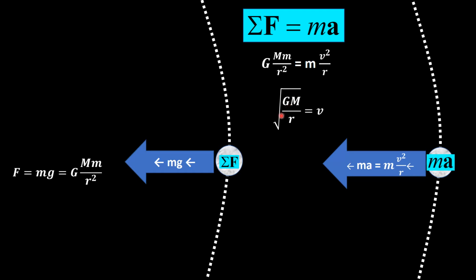Now m is the same on each side, so I'm going to cancel out that little m. For v squared, let's put a square root over here, and we can get an equation showing what velocity we need to just balance the gravity pulling in. So if we choose just the right velocity, we'll end up with a perfectly circular orbit where that direction change, v squared over r, is perfectly supplied by the amount of gravity at that radius. So again, forces are equal to the acceleration that is created.